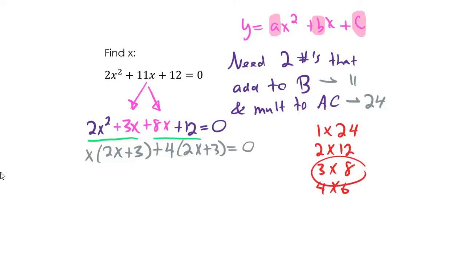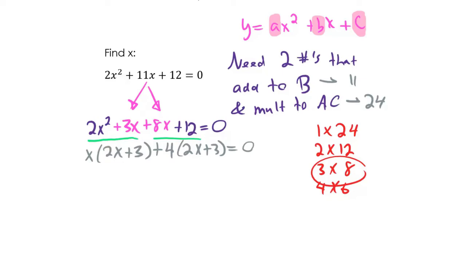So if you're not familiar with how to take the x and the 4 out and get the 2x plus 3 left, then maybe look up another video, one of ours or maybe someone else's video. Make sure you know how to factor out a greatest common factor from a polynomial. And now, an important checkpoint is to say that here, these two parentheses have to match. If they don't, then you did something wrong and you have to go back and figure out what that is.